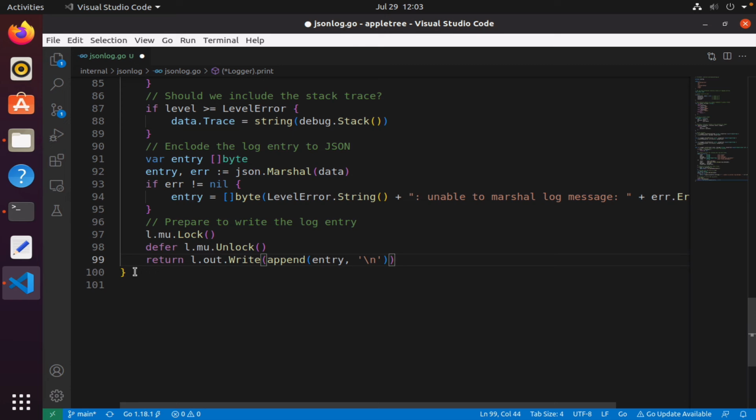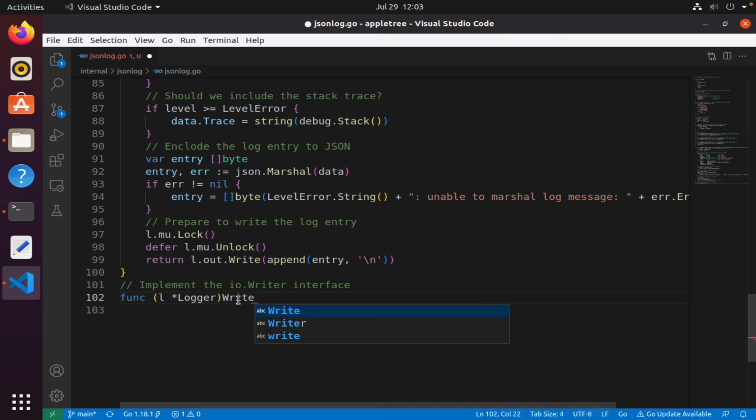And let's do one more thing. Let's implement another method that implements the io.Writer interface. We will need this later on in the next section. We don't really need it, but I want to show you a case where it comes in handy.